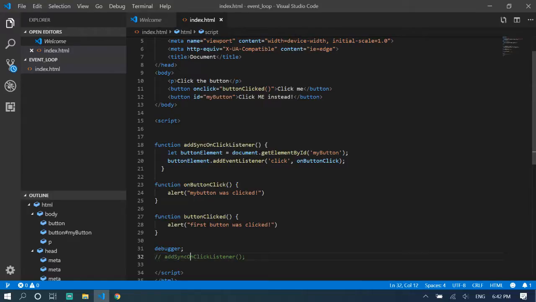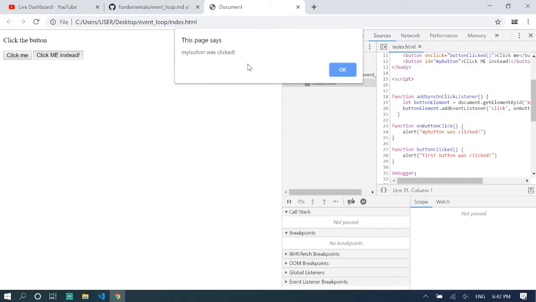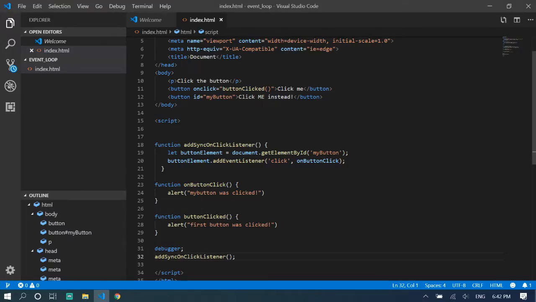So if I run it, refresh, F8, click, and my button was clicked. So you get to see the two different alternative ways of attaching handlers to events.